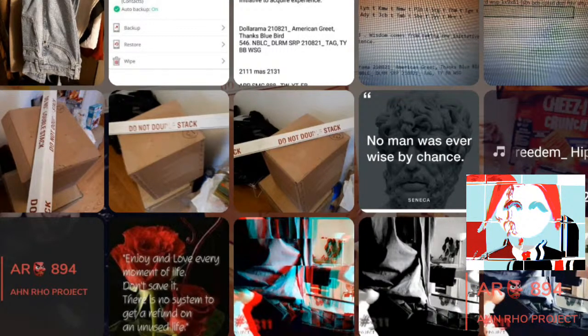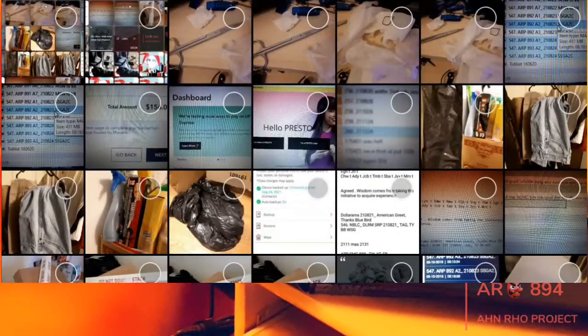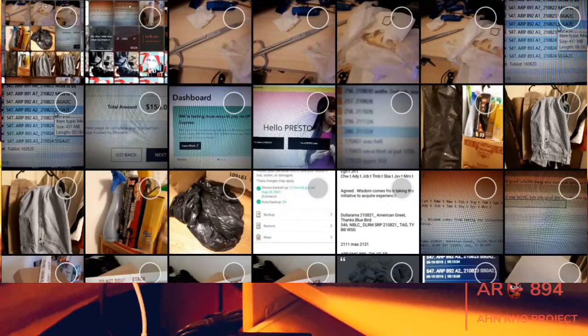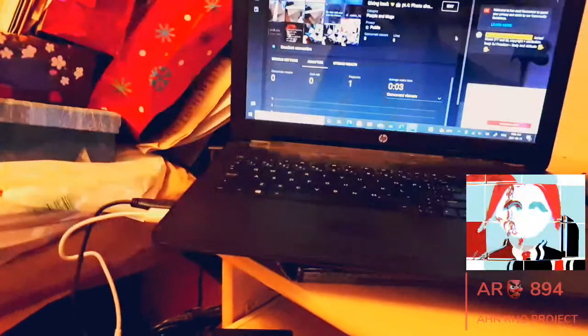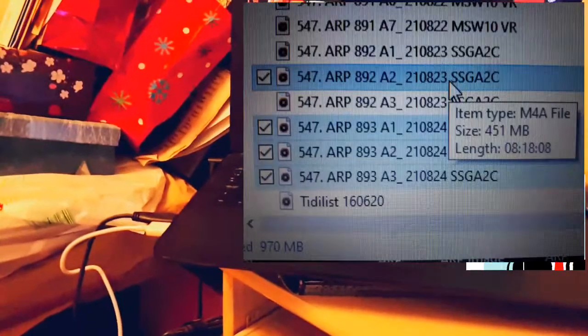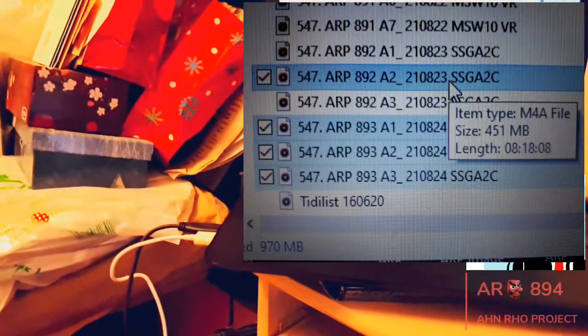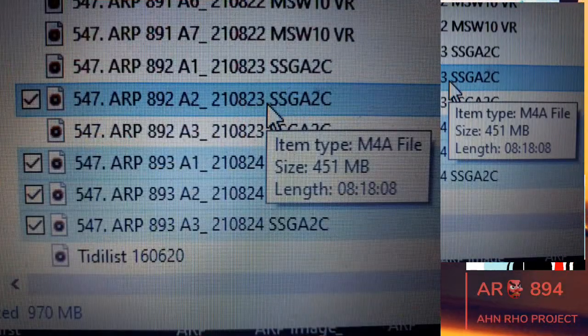So let's just dive right into it. Without further ado, this is a collage. I'll show you another collage picture right now, and that's this. This is a full picture of everything that we need to cover today or want to cover. So let's start off with the audio recordings, and today's a little different. Usually when I do the audio recordings, sorry, I blocked out the logo right there.